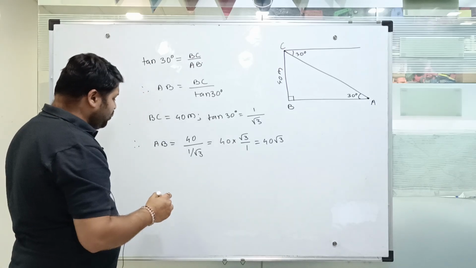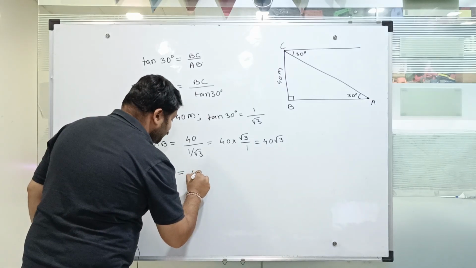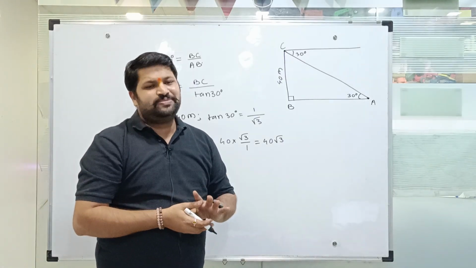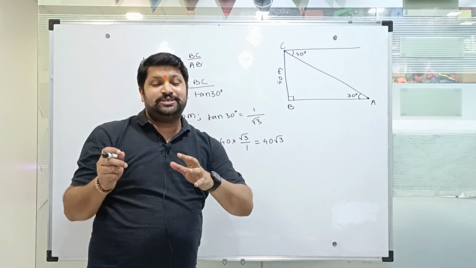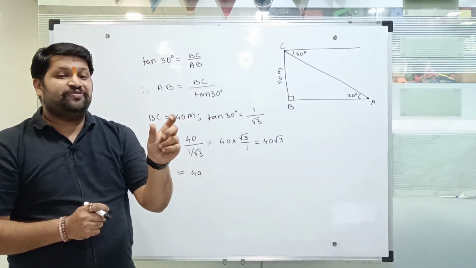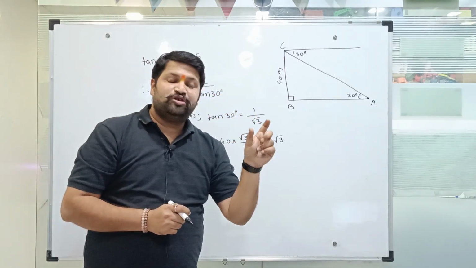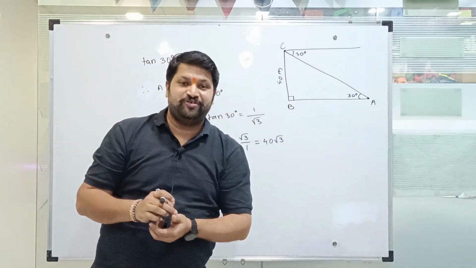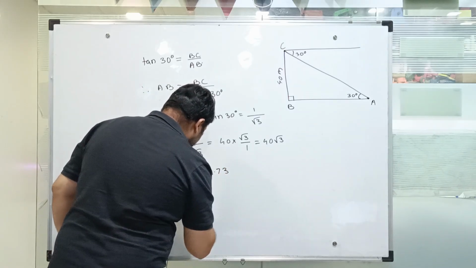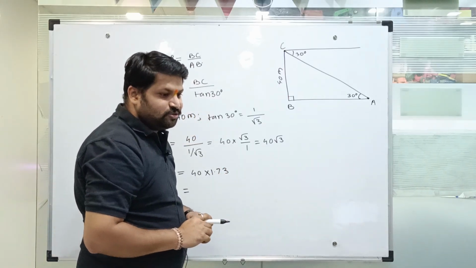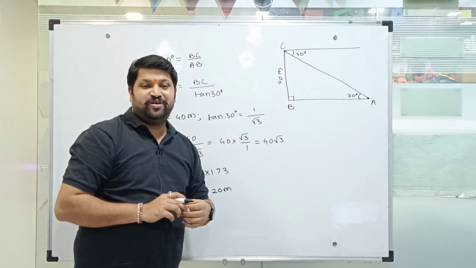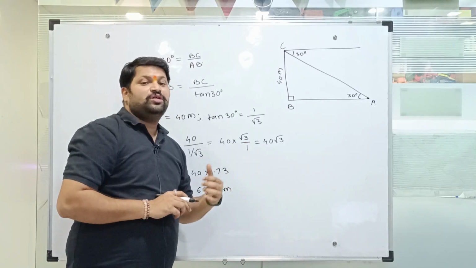So you can always write it in the form of, now this is specific to state board. They generally give the value. CBSE is happy with the root values. ICSE even stretches it further, gives values of even angles that are not in the first 5 that we have studied. So it would be 40 multiplied by 1.73, giving us the final answer as 69.20 meters. So that is how far the scooter is from the building.